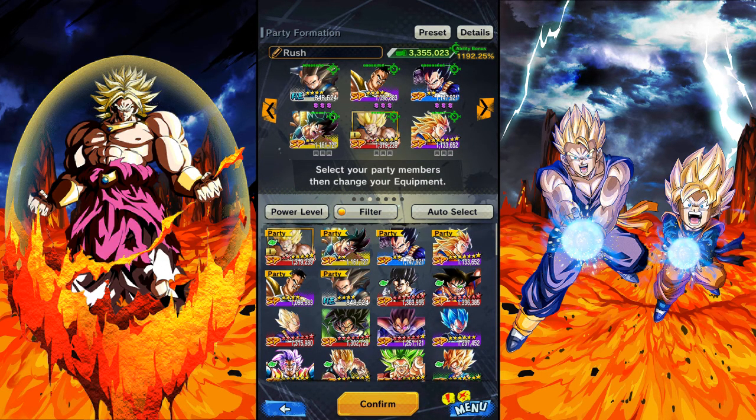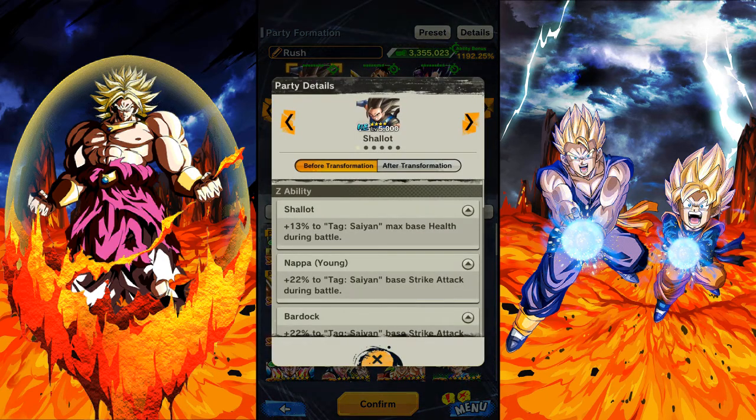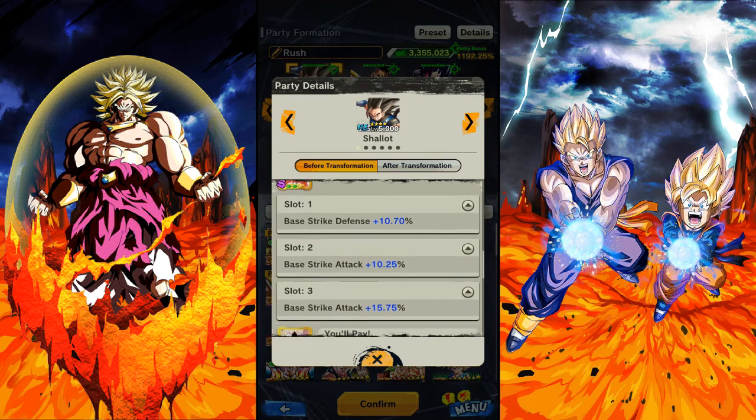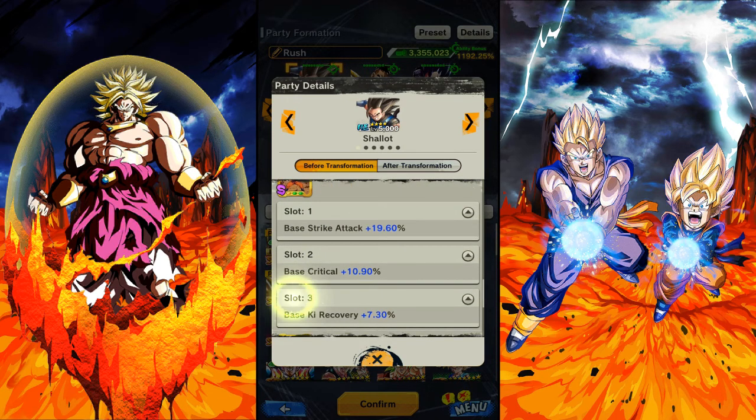So here is the rush for using a hero unit, which is Shallot. You can use Hero Nail because he's also very good, but I decided to use Shallot because of the Saiyan run I'm using. Don't worry about the Zenkai Awakened Goku on the bench.